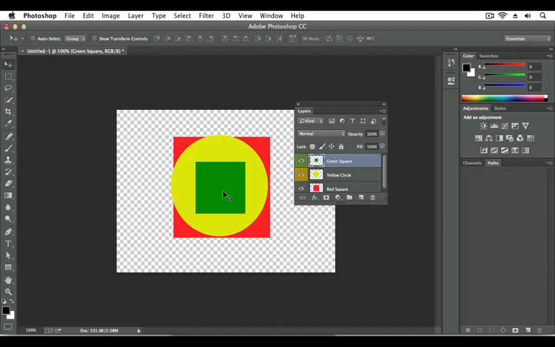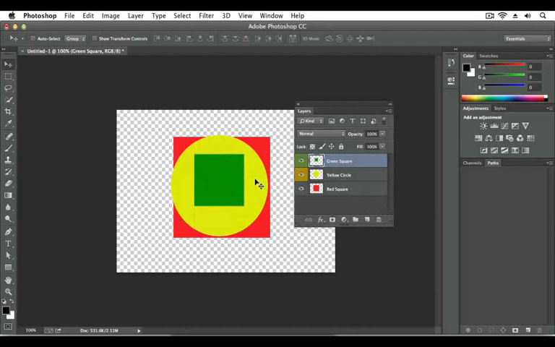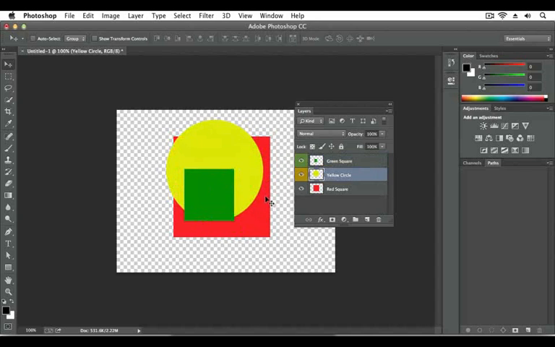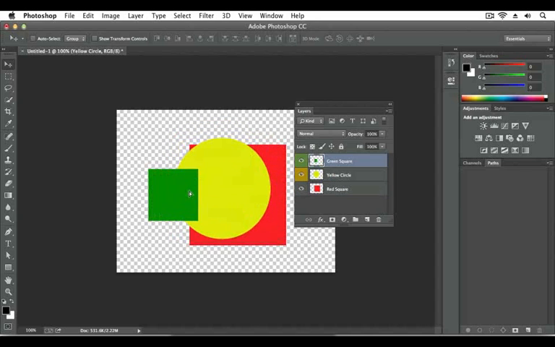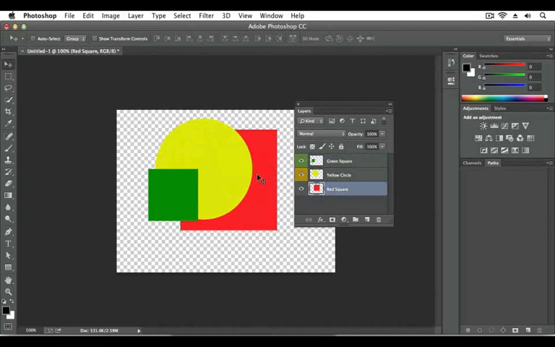And you'll notice that Photoshop is unaware of any other layer other than the one that's active in the Layers panel. So even though I click to move the yellow circle or the red square, Photoshop is not helping me in that matter because it indicates to me that only the green square layer is active. Now I can change this quickly by, of course, manually selecting a layer before I move anything, or you can hold down your Command or Control key with your Move tool selected, and Auto Select automatically turns on so that you can switch to the layer as you click on different items.